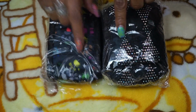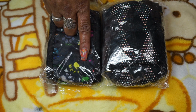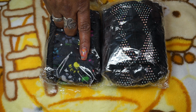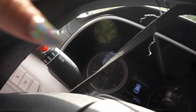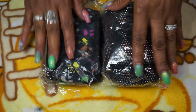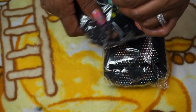Are these steering wheel covers? I got one before. It was like a holographic one that changed all different colors in the sun. But for some reason, the stitching started coming apart. So it's dead, and I didn't take it off to try to sew it back. It was only like a couple of dollars. But I saw these that were really cute, so these will replace the one that I have.